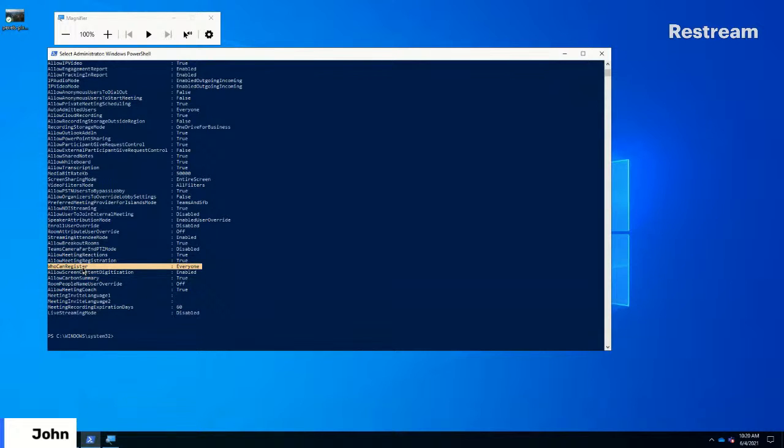And that is, do I want everyone in my organization, which is everybody in your company, but also guests of your company. So if they're a member of a Microsoft team that your company hosts, or they're a guest in Azure AD, that's the default, is everyone in your company. You can bump that up to just everyone. And if you do that, then now anybody in the world can register for the event if you select that everyone option. So those 2 options right there are specifically for webinars.